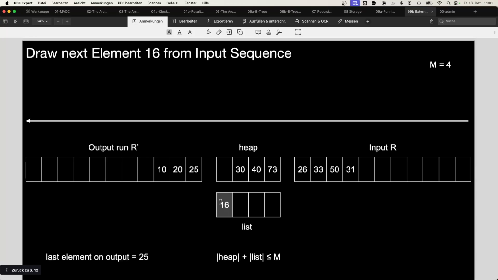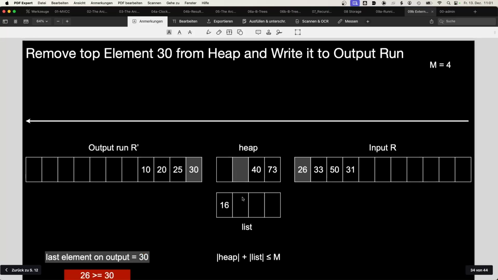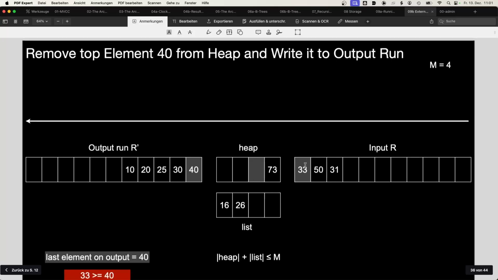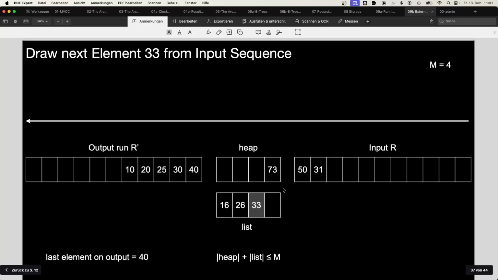Now I draw the next element 30, send it to the output. This value changes. I draw 26, again smaller, must be sent to the list. I draw the next element from the heap, that's 40. I'm drawing 33 from the input, again smaller, must be in the list.